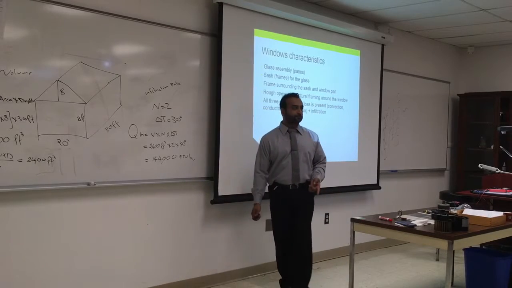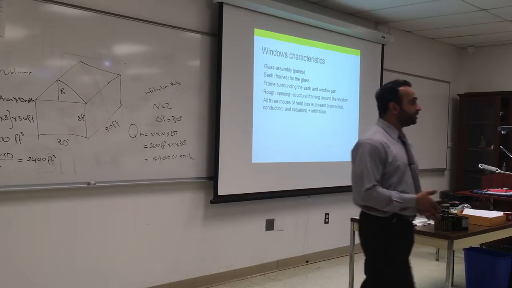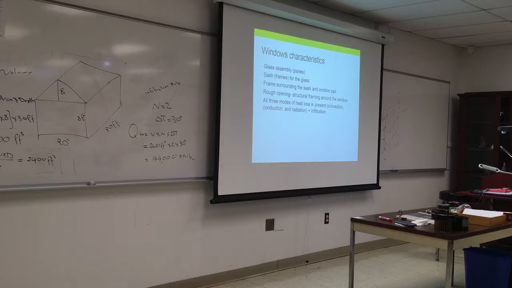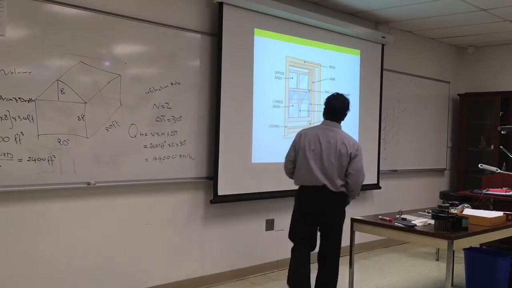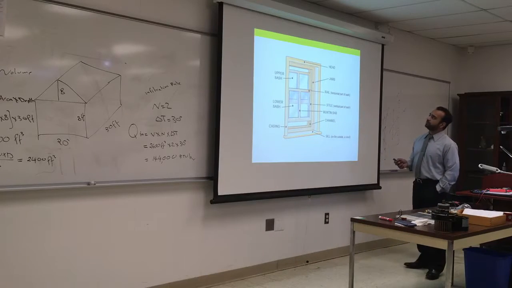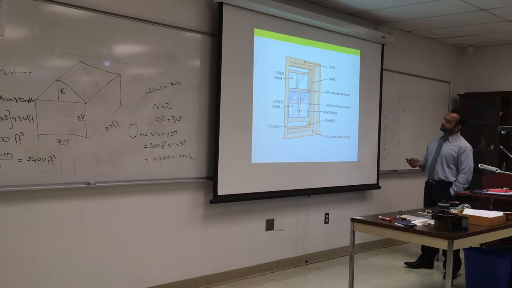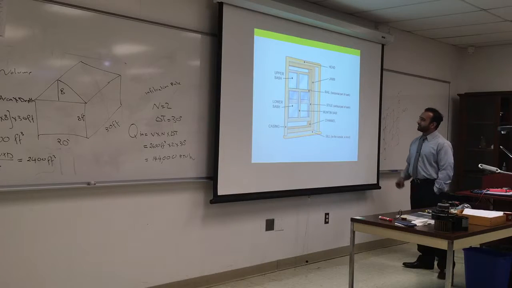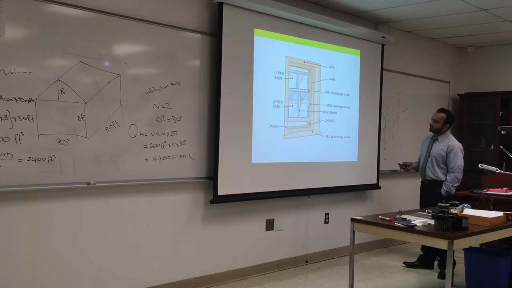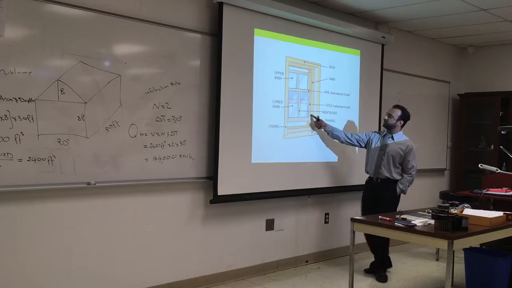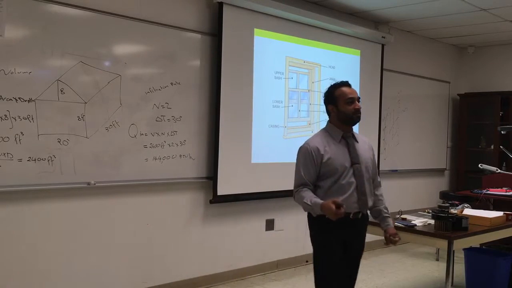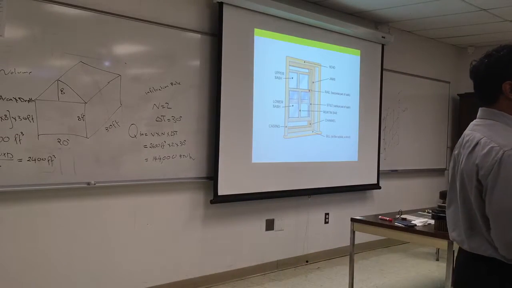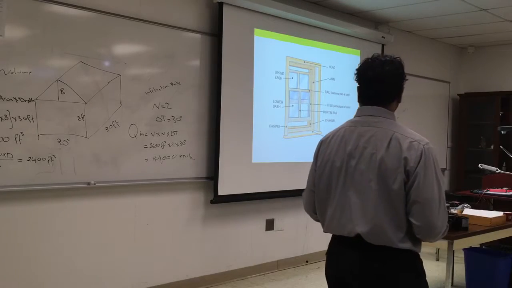Infiltration, that's the air leaking through the windows. Every time the seal gets older, the pane is moving in place, you are leaking air through the window. This is just so we know what we're talking about. What are the parts? Sash, casing, different kinds of names that I really don't care much about. But channels here, you want to have some nice felt between those. And again, the idea of having the window move a lot is an issue. It's always going to be an issue whenever you have moving parts. So you're going to have some felt, some rubber, and you're going to have to deal with that.